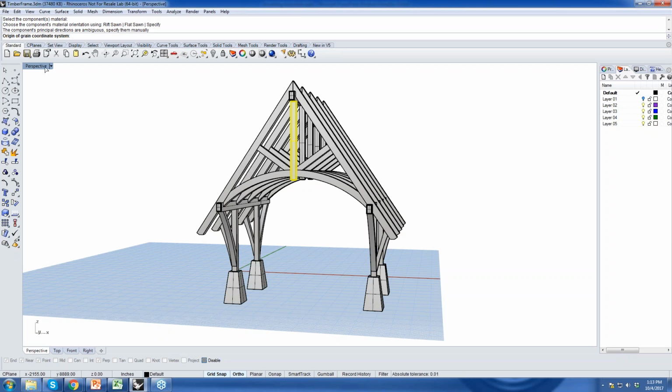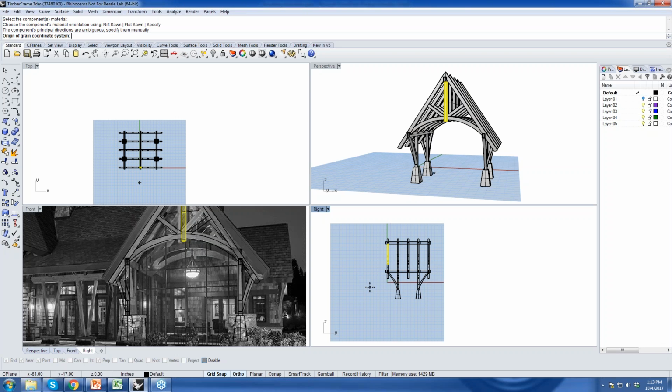So now Scan&Solve is asking me to specify this grain orientation. I will do that from a side view. The first thing I do is select the long grain direction by selecting a point, and then the direction away from that point. Then I'm specifying the radial direction perpendicular to the original choice. And there are 4 more components that have the same sort of ambiguity, and I'll do the same thing for each of those.